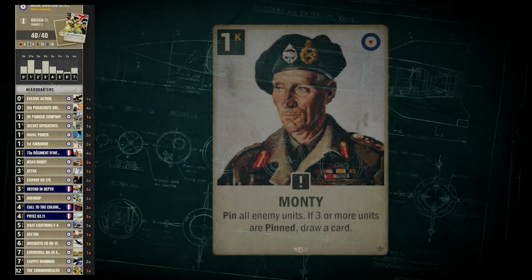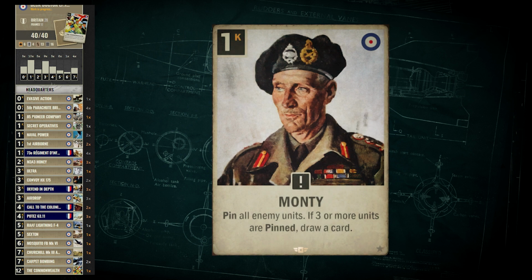In this list, I added 4 new elites to help us to outmaneuver our opponents. The first one is Monty, which could even be argued for over the Pioneers. Monty is one of the strongest elites in the game, offering both AoE pin and draw at a fraction of the cost of similar cards.